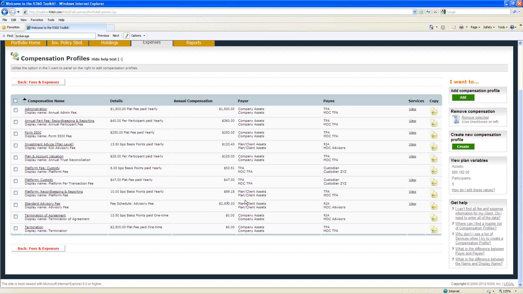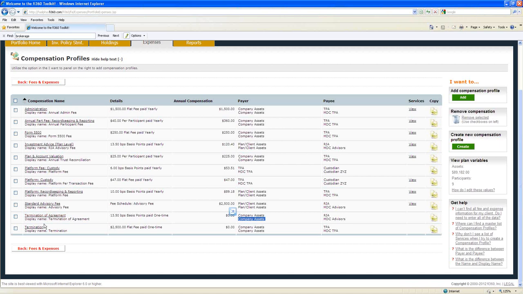You can see here the payers, planner client assets. You can see here for some other expenses that have already been added to this client. You can see here the company is paying for plan and account valuation. The company is paying for, obviously, termination expense. If you had any, that needs to be obviously stated in the 4AP2 disclosure. One of the requirements is to put any termination expense. So those are simply what we call one-time fees.